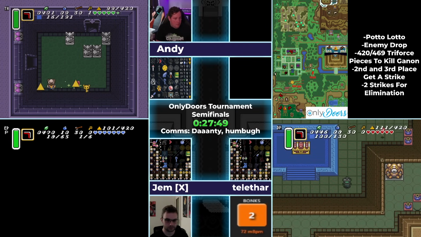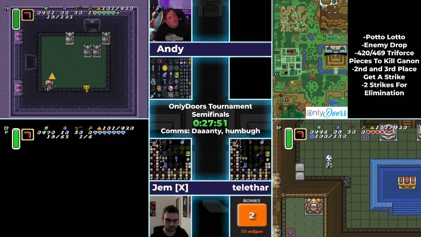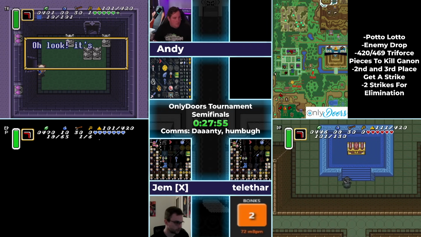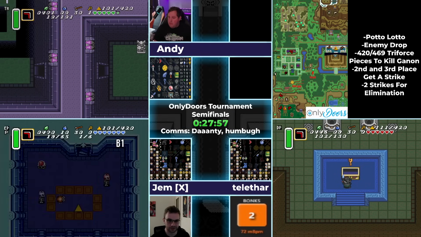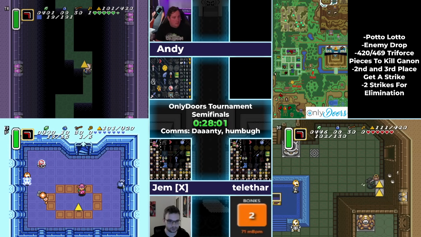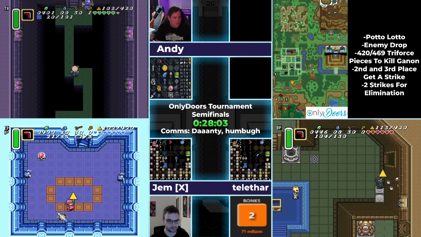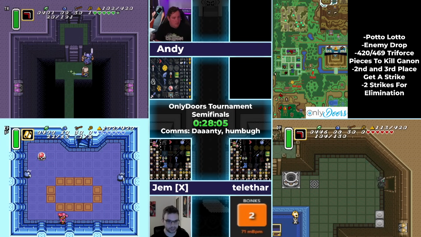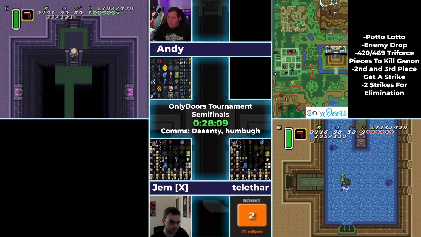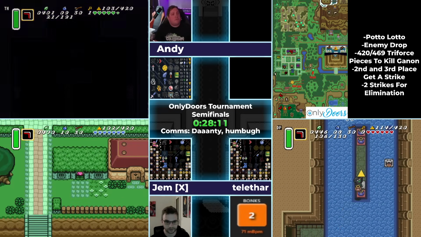Telethar also wisely chooses to kill all the enemies before opening the big chest because he doesn't want to deal with the floating skulls while killing the enemies. That's clever. Yeah, Meyer Big there in Tower of Hera. Andy doing a good job there of making sure not to knock the guard off the ledge. Very easy to do in that one tile walkway.